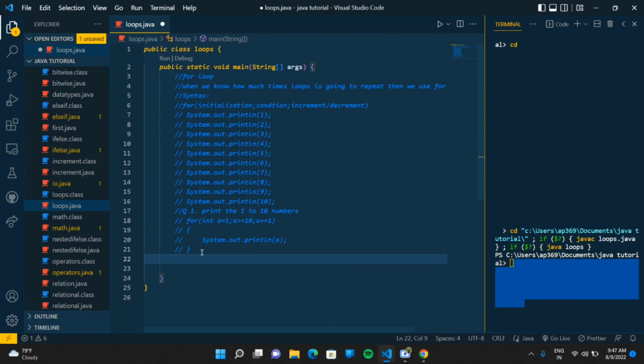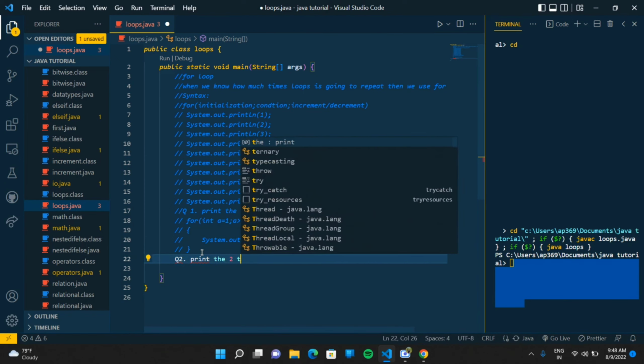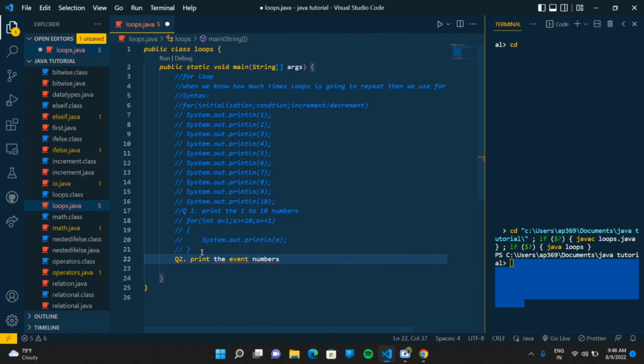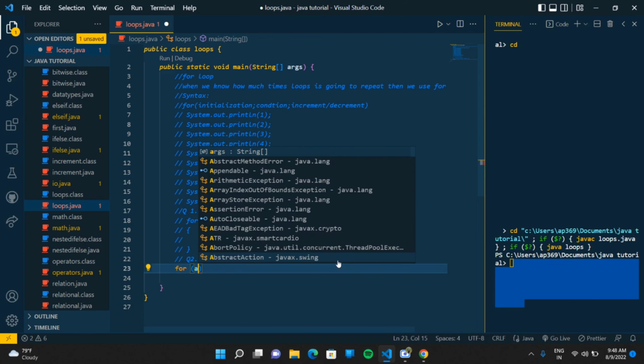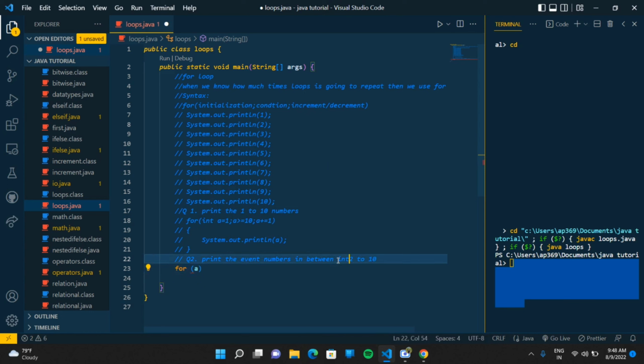First, pause this video and try. In this case, we want to print the even numbers, incrementing the value by two. Okay, for loop, integer a is equal to, initially 2, to 10.